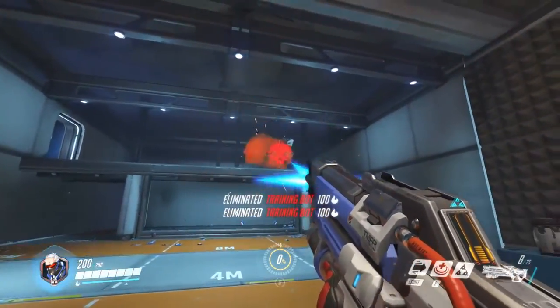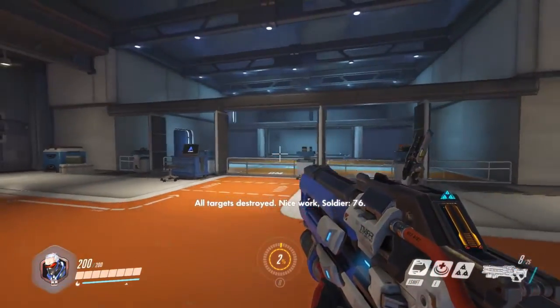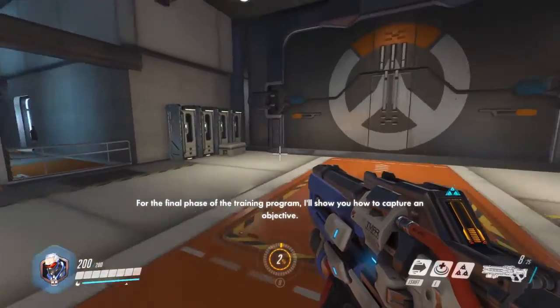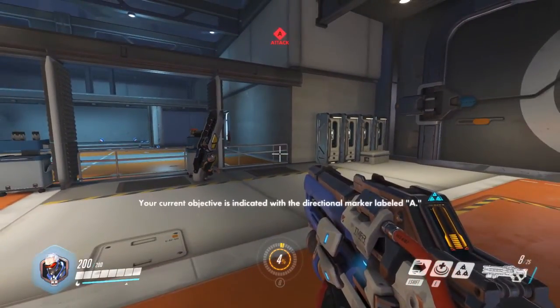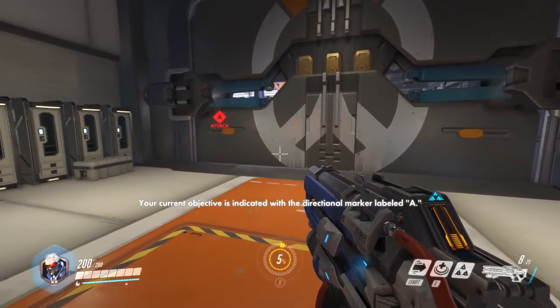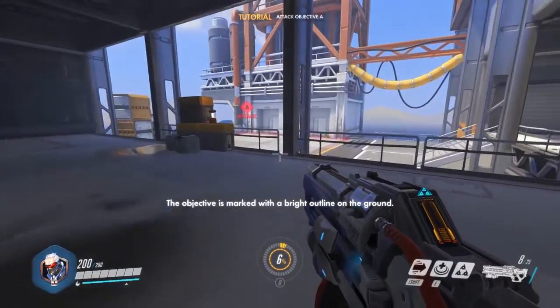Easy mode. All targets destroyed. Nice. All right. So that's kind of our special ability. I'll show you how to capture an objective. I know how to do this. I don't really know how to do this, but we'll play along with it anyways. So we go over to it, we stand on it, blah, blah, blah.